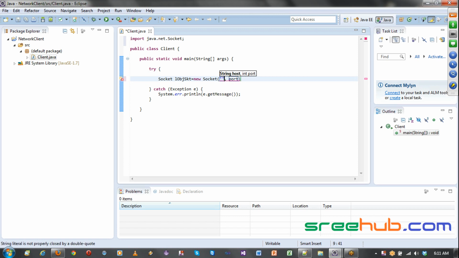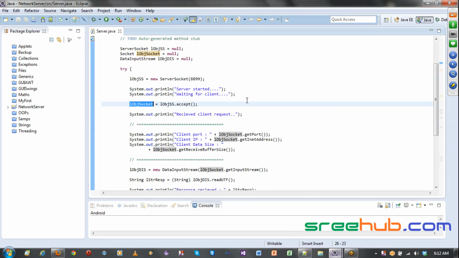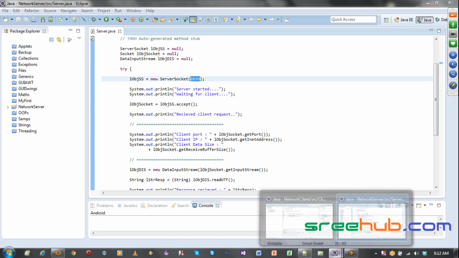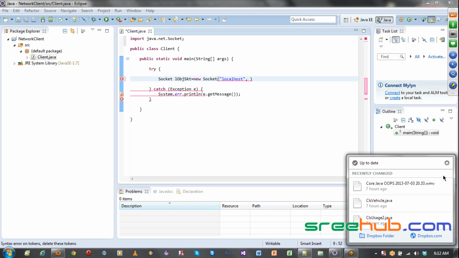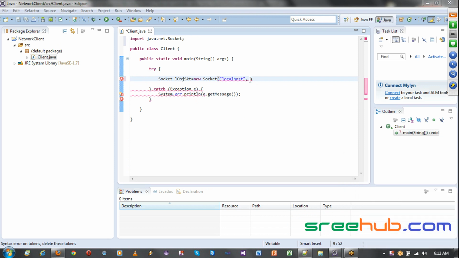If you remember, we said localhost is a term which you can use for the local PC, right? And for the port, you have to mention the port of the server. Now here, if you can see, we have taken the server port as 8899, right? So we have to give the same port over here. We have to give the same port, 8899.